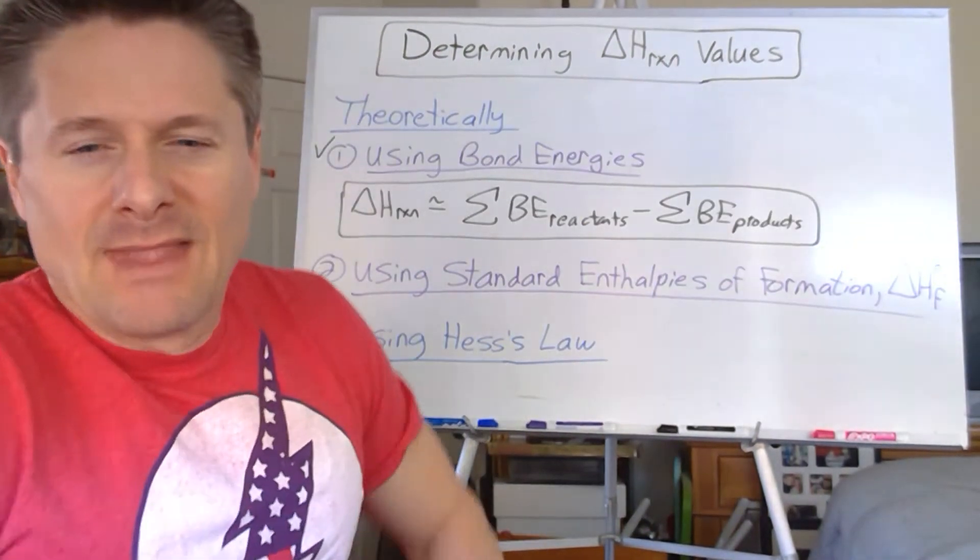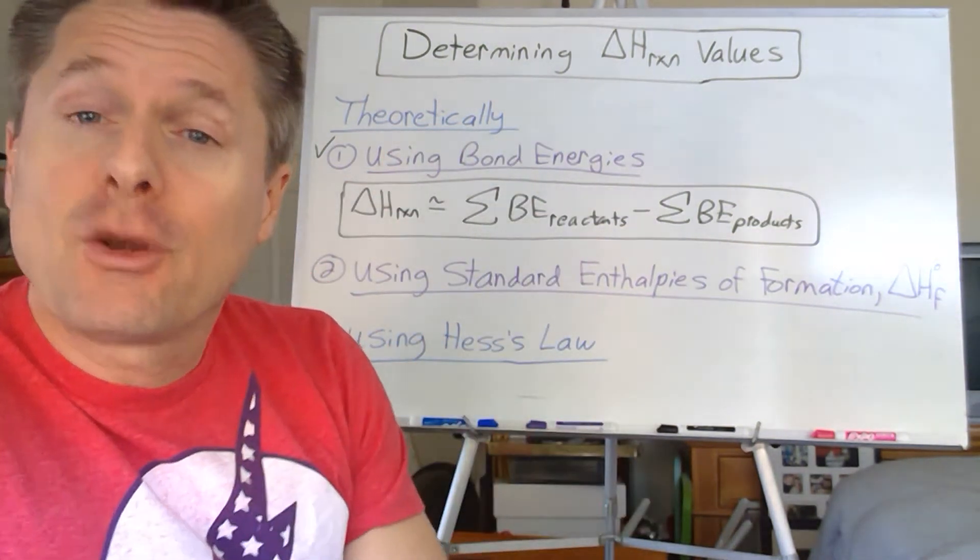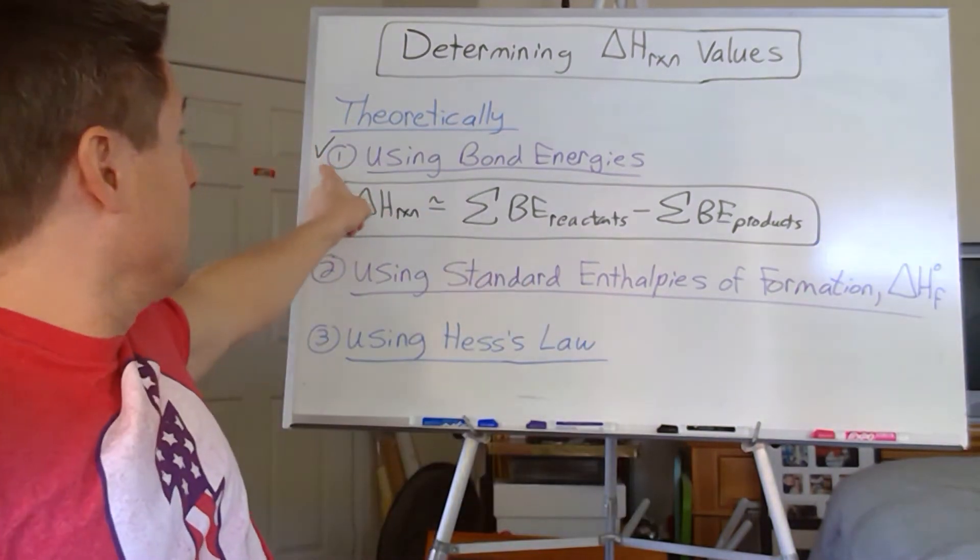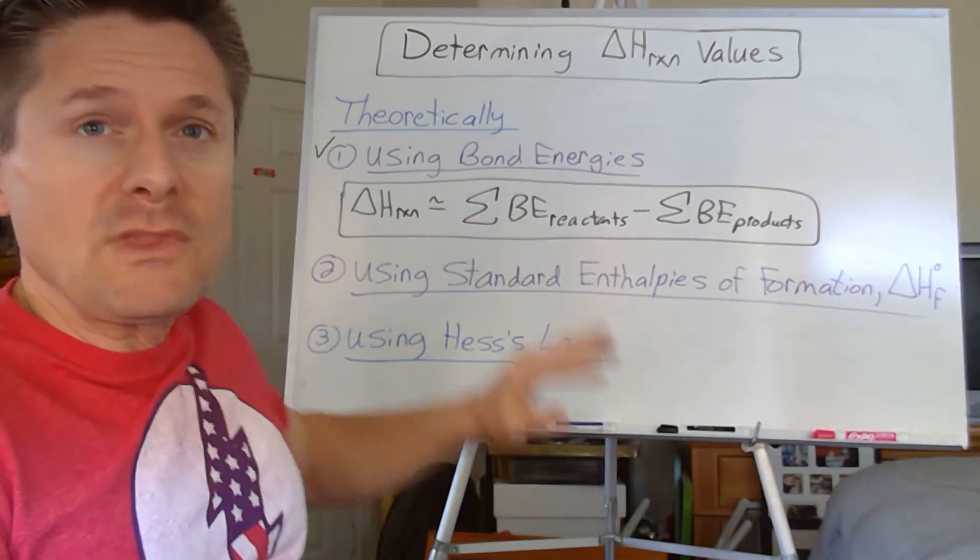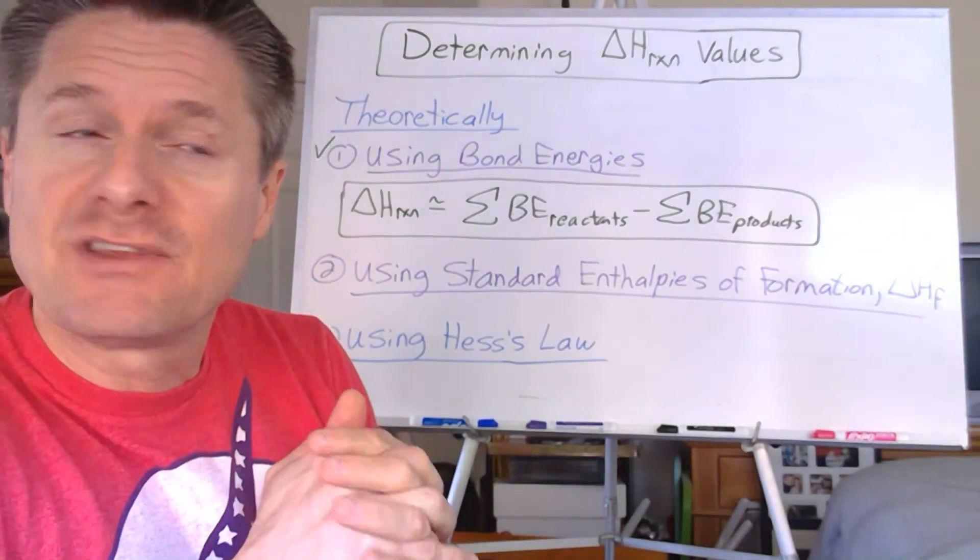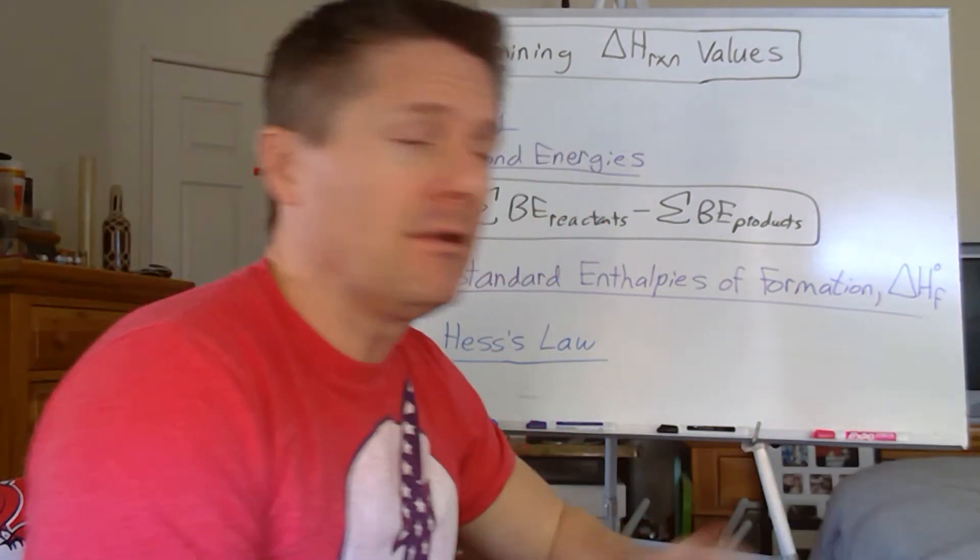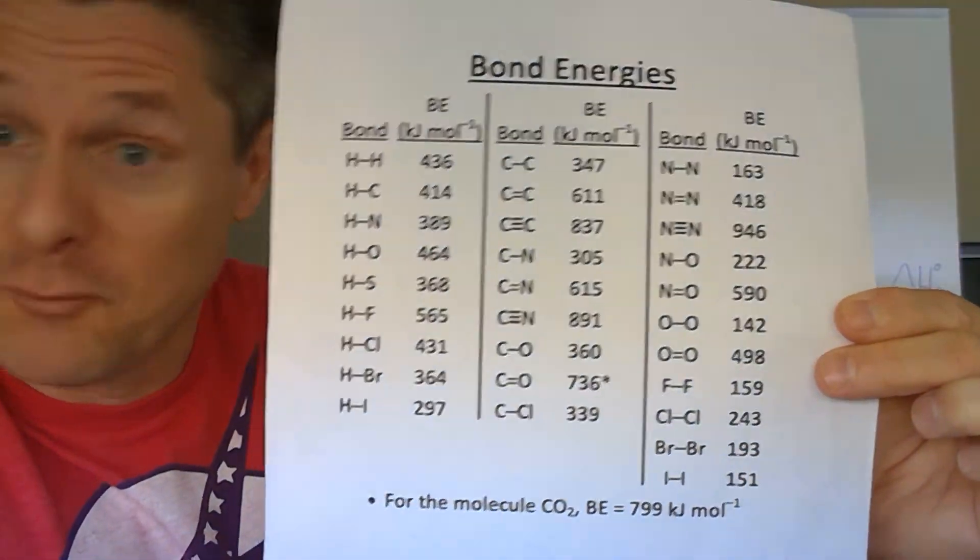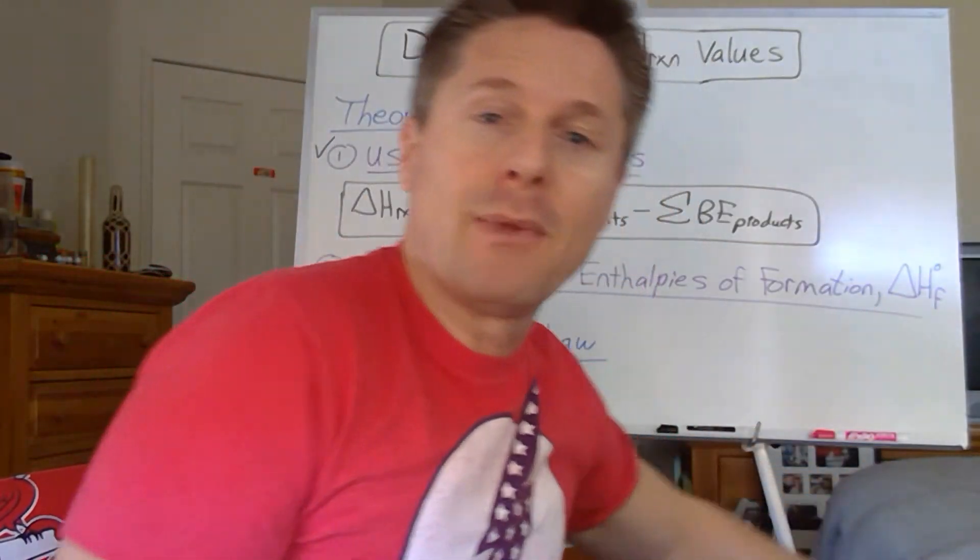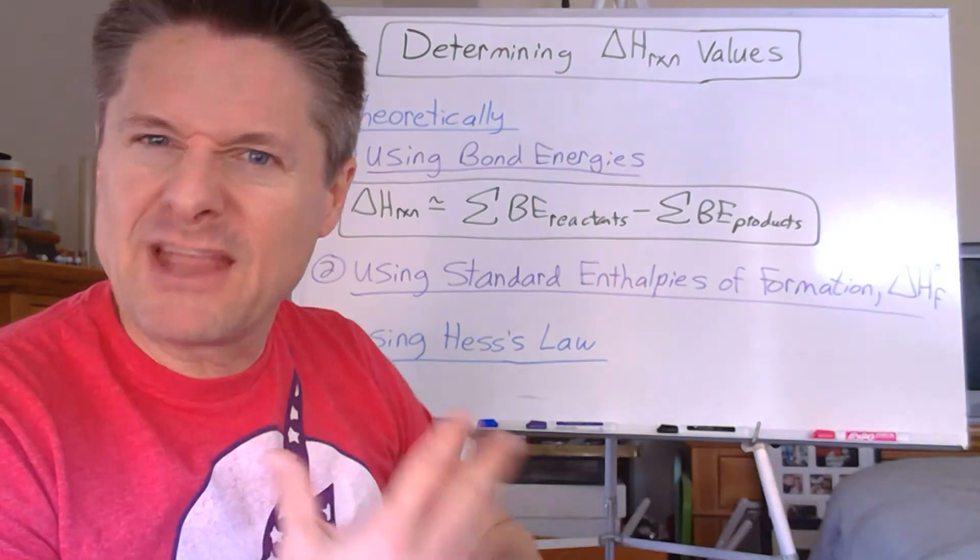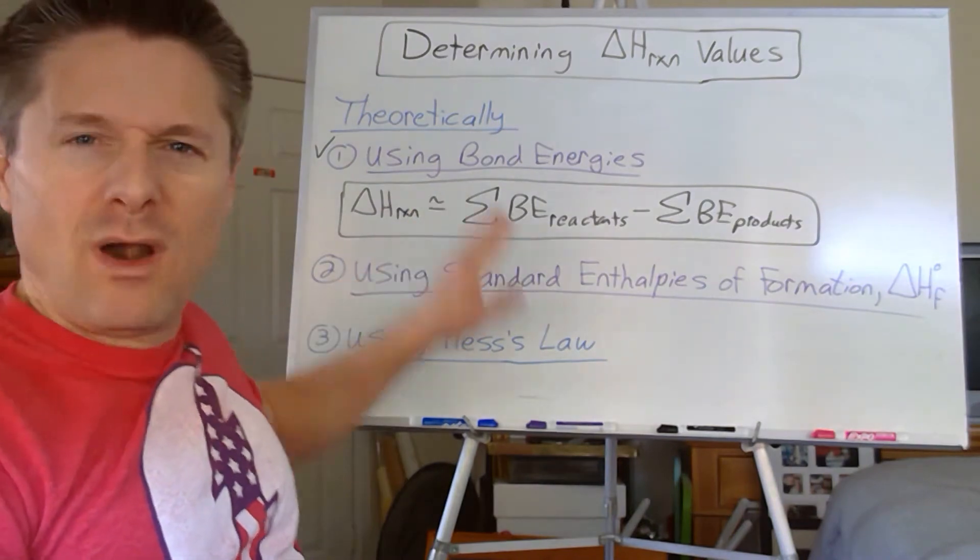Let's look at three theoretical ways we can determine delta H values. The first one we've already done - we've already looked at, so I put a little check mark right there. Done! We don't have to do that one again. Just to review, when we looked at Lewis structures and double bonds and triple bonds and bond lengths and bond energies, there was a table of bond energies that we used. Remember that from one of the prior chapters? It tells you double bonds take more energy to break than single bonds, et cetera. But again, those were approximations, averages over those bonds in different species.